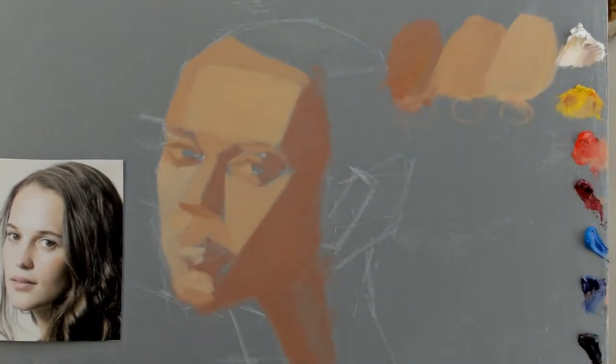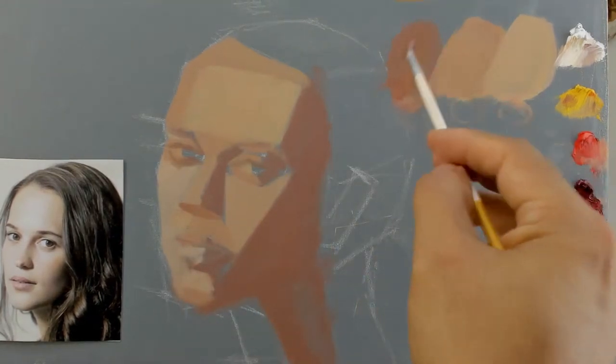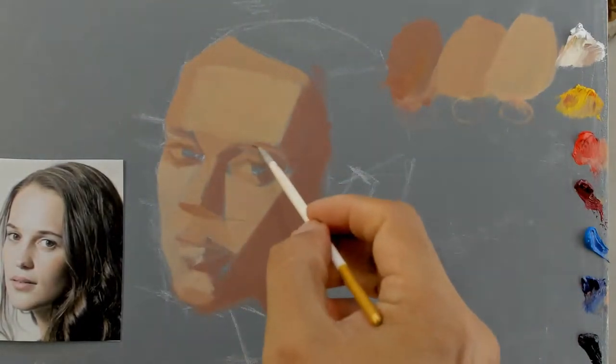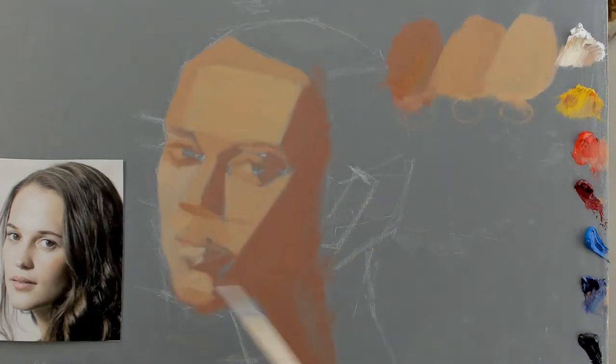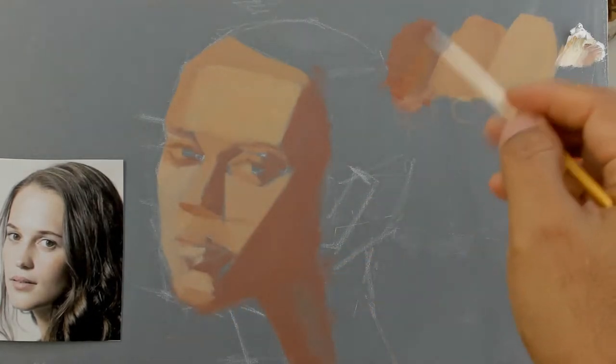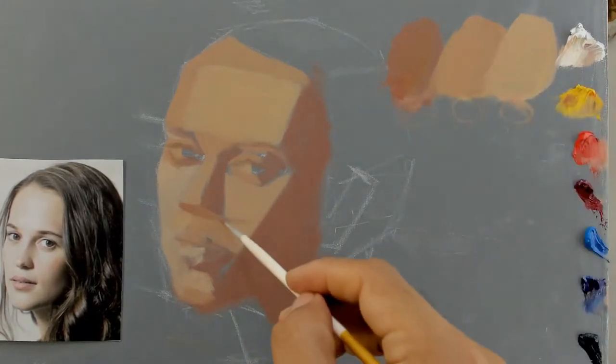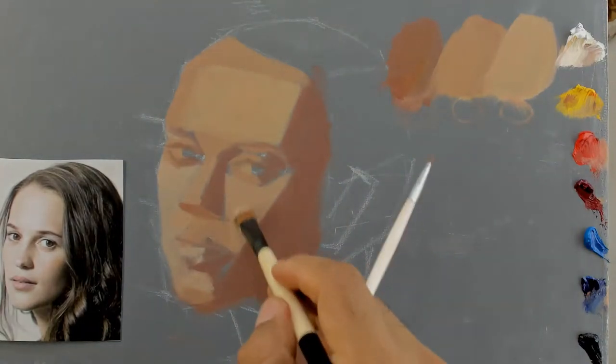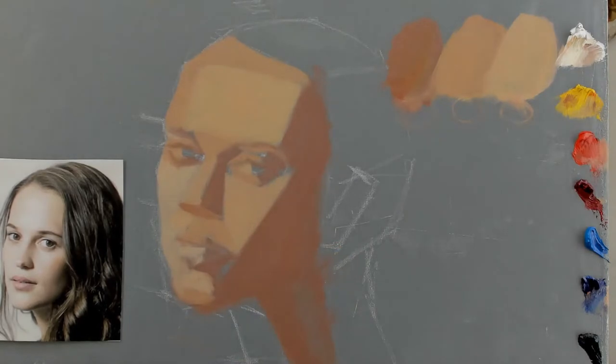Somebody's asking me, if you're painting a big portrait, how do you keep proportion? Ah, you've got to measure. It's just about measuring. I mean, proportion is not a big deal. You can take a ruler and measure. From here to here is the same as here. If you measure from here and you have the chin here, obviously you need to reduce that. Or if you measure from here to here and the eyebrow is here, that's a mistake. That's normal proportion. Then you adjust the proportions to fit your model.